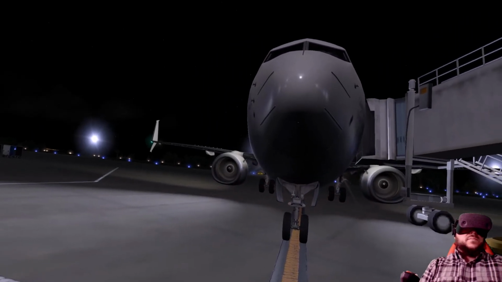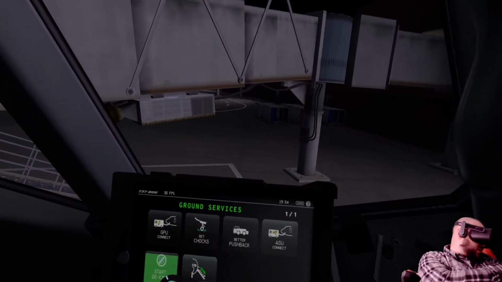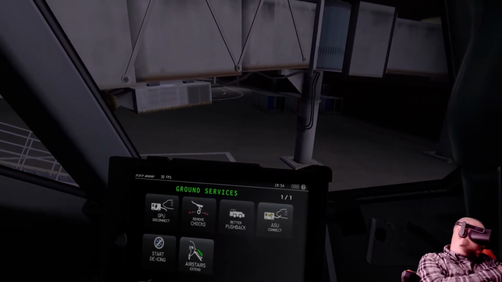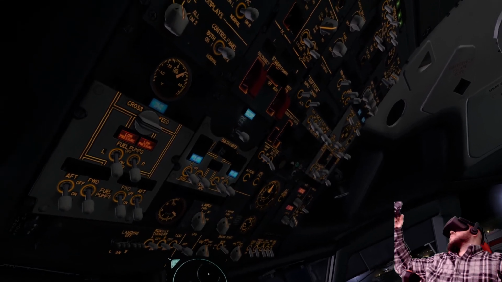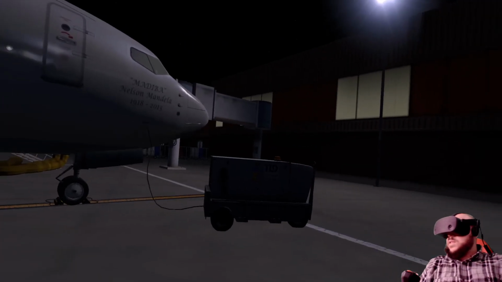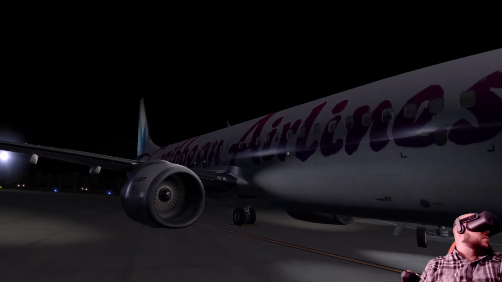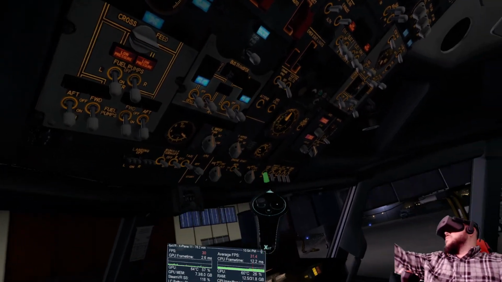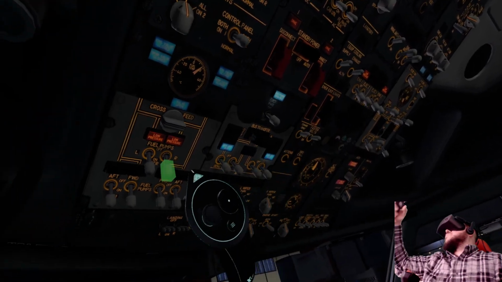Parking brake set. Parking brake already released. And do I got ground services? Set chocks, connect GPU. And honestly, let me see. Alright. That's probably one of the best sounds right there. Little power generator. Oh, I can't turn them off. Alright, so boom, boom. I wonder what happens if I flip these off. Perfect.